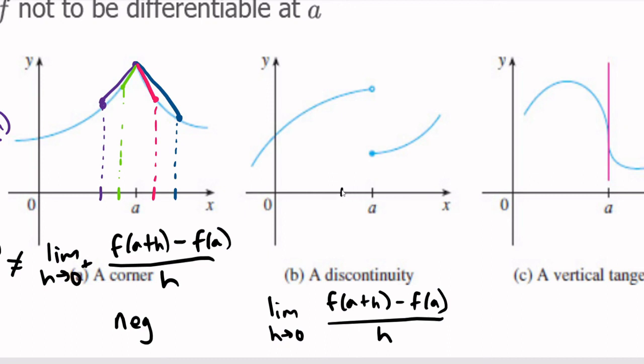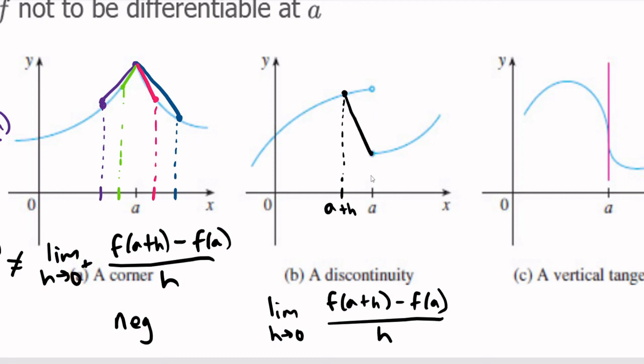So if I come from over here, what's going to be weird about this jump is I'm subtracting f(a). I know this is super weird, but I'm going to go up here. This is again a plus h, but h is negative, because I want to come from the left. And so it's okay to write a plus h here. I'm just taking a negative h. So then, how do I do average rate of change here? Well, it's f of this minus f of this over h, which is really this line.